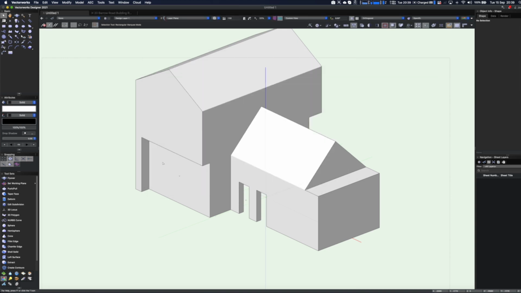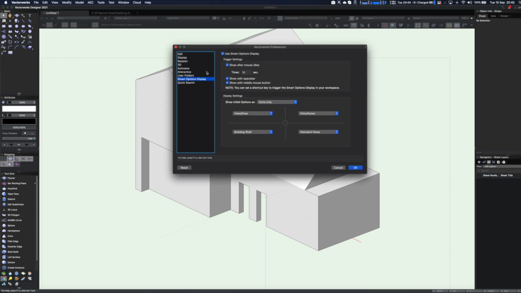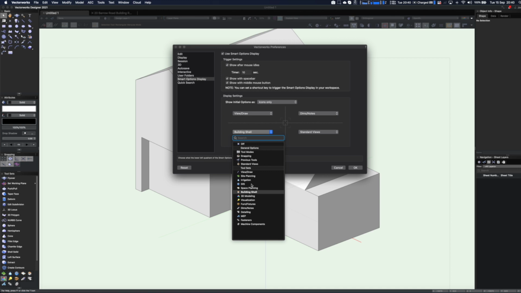We'll click OK. So basically, when I invoke the shortcut, I've still got my tools here. Those are my dimensions tools. Here you can see the building shell. And I've got my 3D tools. So depending on what workflow you're doing, what sort of stage you're at with the project, you can really tune up the interface very nicely. And you can always click on that little shortcut to get into the preferences very quickly. You can turn them off as well. So I'm really excited to see what the community come up with this new feature and how this plays out in terms of users' ability to learn Vectorworks and actually speed up their workflow. I think it's fantastic, and I'm really looking forward to using it as I go through my next few projects.